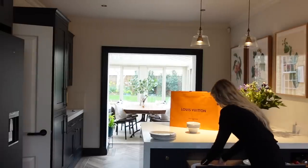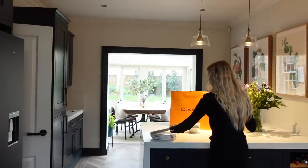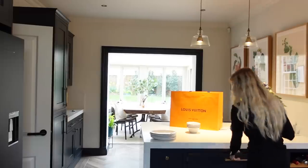Perfect. This is the starter plate. They do have a dinner plate, which is bigger by a couple of centimetres. However, we've had some really big plates now for a long while, the Rick Stein dinner plates. And so these are just a little smaller. We always found those plates too big and a bit over-facing when you're wanting a slightly smaller meal. They're just massive. I wanted to go a bit smaller. The dinner plates, however, I think are this size. They're like a 25.5, just so you know. Just to give you the details.